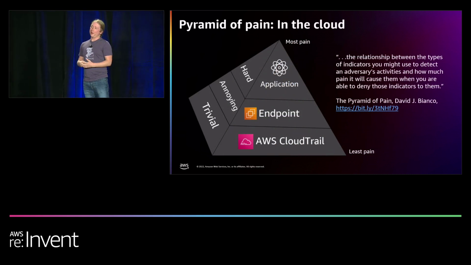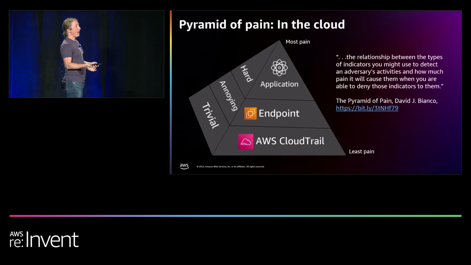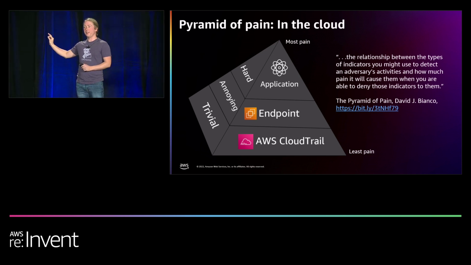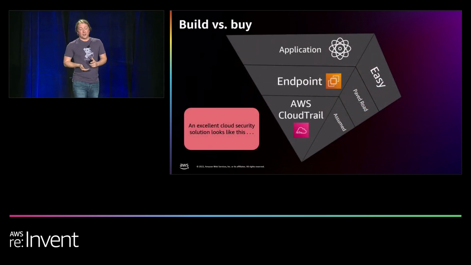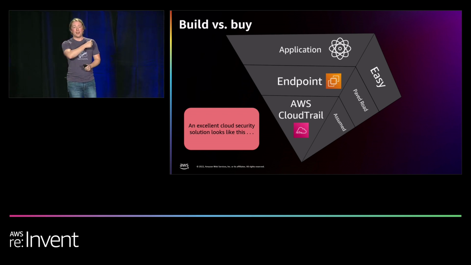So I created my own pyramid in the spirit that security people love pyramids. And this sort of demonstrates the pyramid of pain inside of the cloud, right? And that is that it is super easy to have CloudTrail. It is kind of annoying to have to roll out a new agent to 100% of your endpoints, and it has been historically very challenging to get developers to put security controls inside of the application stack itself. So this looks like an opportunity for product market fit, right? Which is that if we want devs to adopt tools like what we're going to show on screen, it has to be incredibly easy for them to put it in their app.